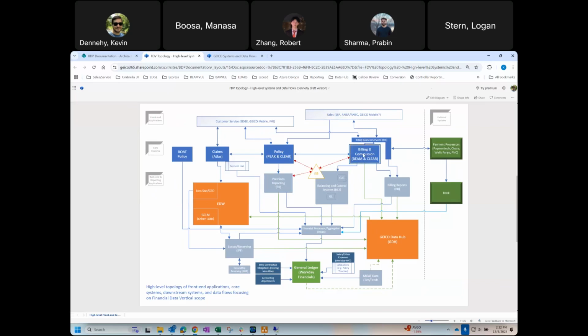On this side of the equation, you have the billing system, which has its own feed to the general ledger as well for accounting, which really goes through this application called General Journal Extended, which is kind of a function of this larger balancing and control systems area, or BCS, which again is independent. Really, premium reporting and this other billing reports are kind of separate databases that live in the midstream area that different applications talk to. So policy talks to premium reporting, billing really talks to BCS, and specifically records all sorts of activities that are happening in billing in this General Journal Extended table.